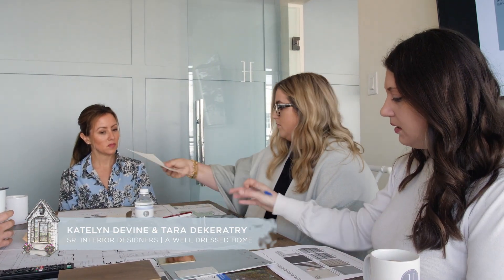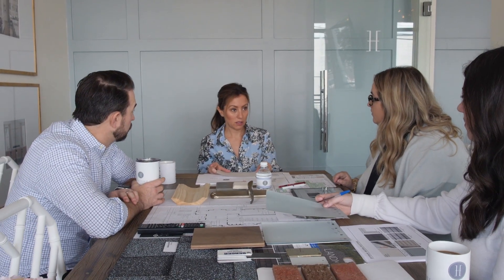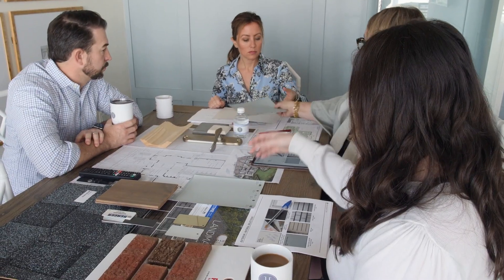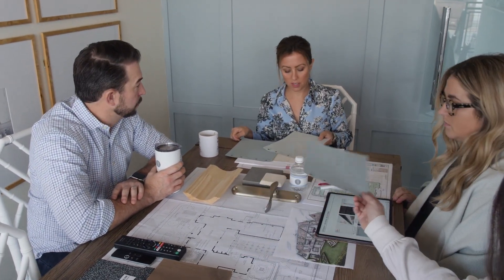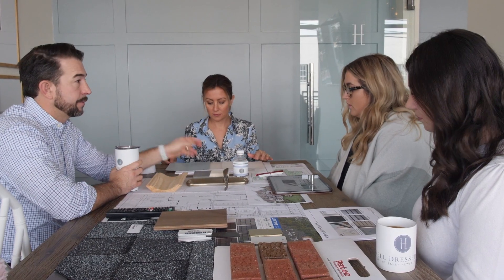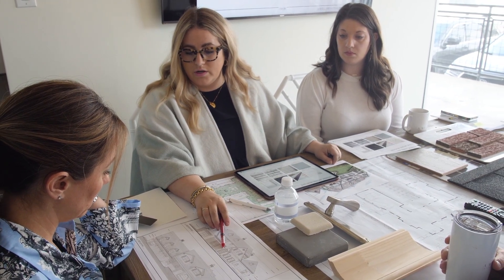For the main exterior we're looking at white — it goes a lot more white when it's actually painted. We have White Dove on our house now on the exterior and I like it. Maybe it's worth sampling both. For the shutters and the mudroom door we also explored some options — we felt one was not in contrast enough, too gray, a little too saturated. I like this one and I like how it has a hint of green to it. That one's pretty good.